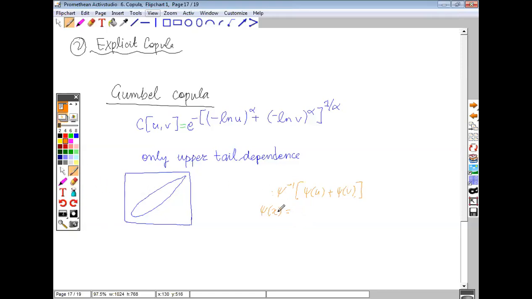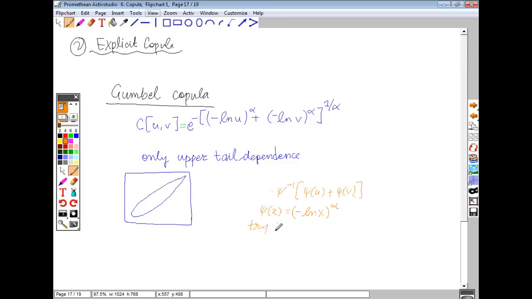Okay, so I guess what she's trying to say is we have this psi of x, which is just going to be minus log of x and everything raised to alpha. And let's say if we do this, what will we have? We see that we have this inverse and we have this plus this, right? And if we look at this, I see that there is this guy plus this guy. So whenever I'm trying, my first guess would always be, okay, let me consider this whole thing as my psi of u. If you do that, then you would also want to know what your inverse is, right?